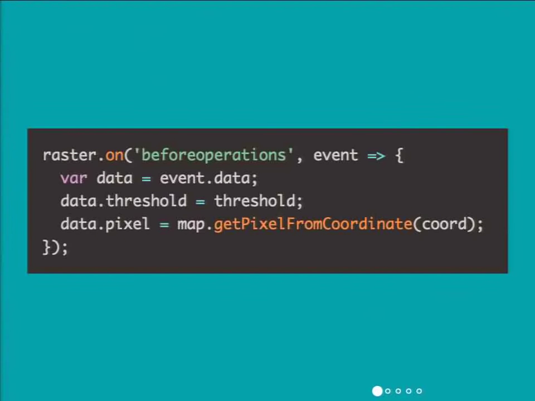So the other thing I've been doing in all these examples is moving a slider and then seeing the updated operations. The way that's handled with the library, on that raster source, we have a before operations event. And you back on the UI thread get that event, and you have this user data object that you can do anything you want with. So I can add that threshold value onto it. And in the next example, I'll show you, you can add a pixel location onto that data object, any other data that can be serialized for the workers, and then it's sent over and made available as the second argument to those worker functions that we've been looking at.